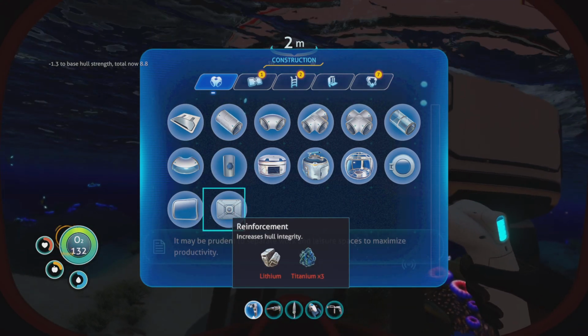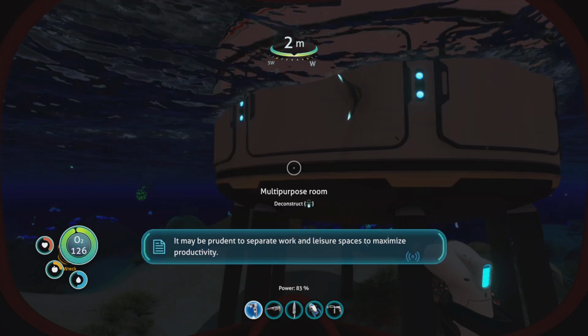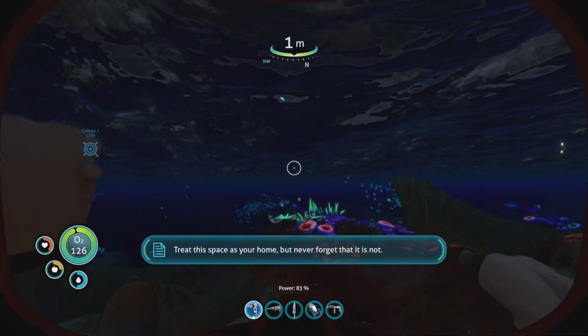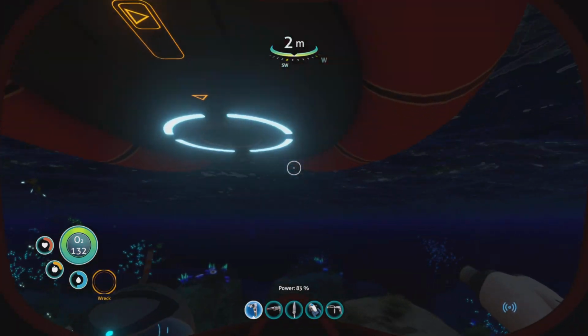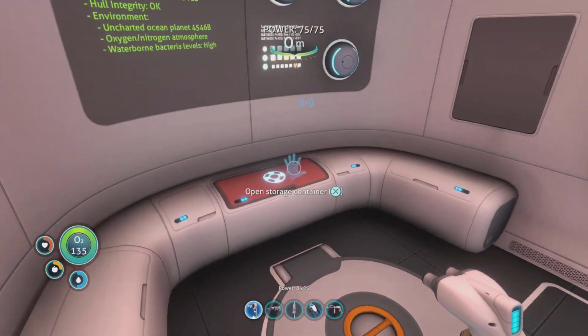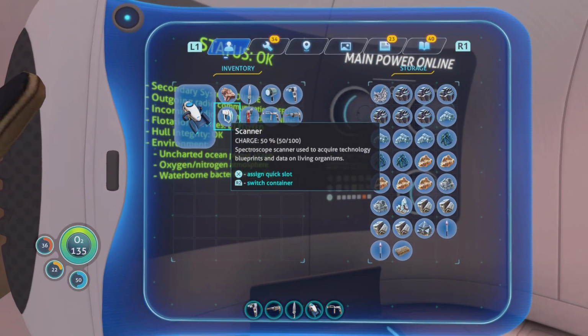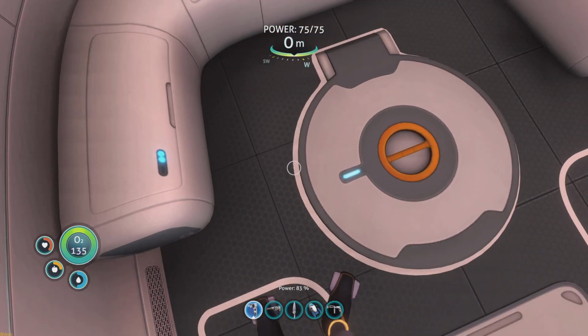Now I have to build. It may be prudent to separate work and leisure spaces to maximize productivity. Treat this space as your home, titanium. But never forget that it is not. I'm gonna get 2 titanium and 1 quartz. Oh, look, you can see the Rex nuts. So, 3 titanium, 1 quartz.